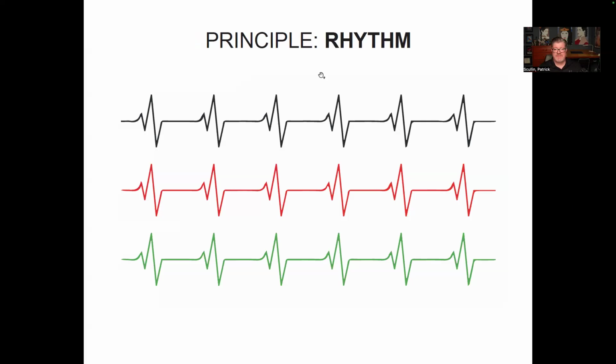Rhythm is another thing we play with. Rhythm, another way of saying it is pattern. How do you create patterns that are interesting for a variety of purposes? Think about fabric patterns or other types of patterns you see in artwork. It creates a rhythm, and that rhythm is satisfying. We find satisfaction in seeing things that make sense, and it's on a subconscious level. So, as an artist or a designer, you want to make things look like they were done on purpose.